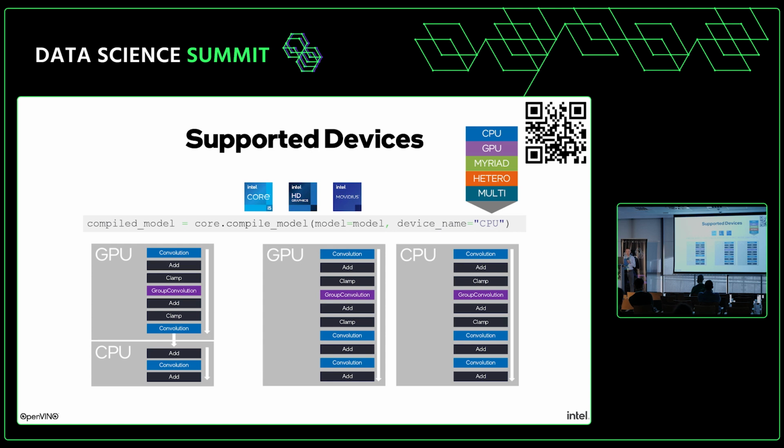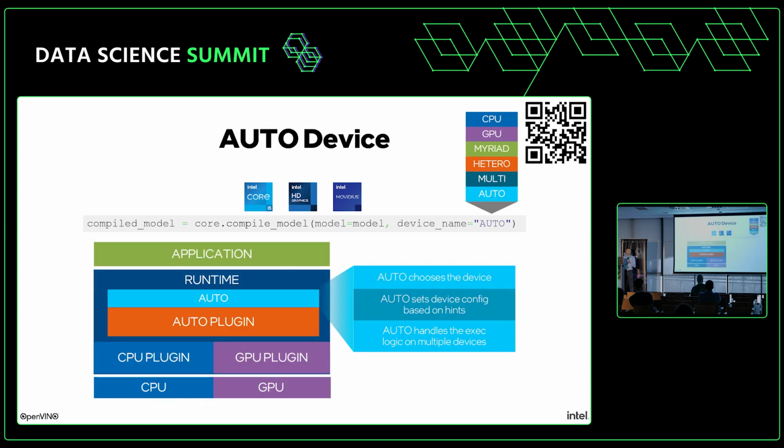But there is another question. So what device is the best in this case? Well, we recommend to use AUTO. AUTO means that this device will select the best device, the best physical device for you automatically. So if you don't want to think and you don't know what is the best device in your case, in your need, you can use AUTO. AUTO will select it automatically.